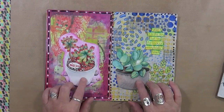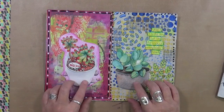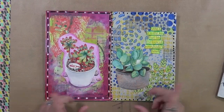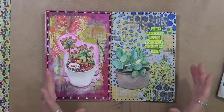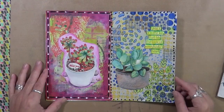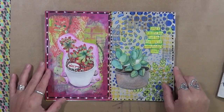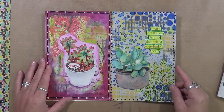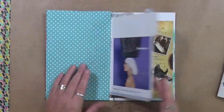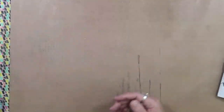These are actually postcards that I've cut out from a company called Wish. It's one of the China companies, but I like to pick up some of the stuff basically to use in my collages. So yeah, I was just playing around with stencils here, just having a good time. It says, smile, it's the key that fits the lock of everybody's heart. So that was that. I don't think I did any more. No more in this one.